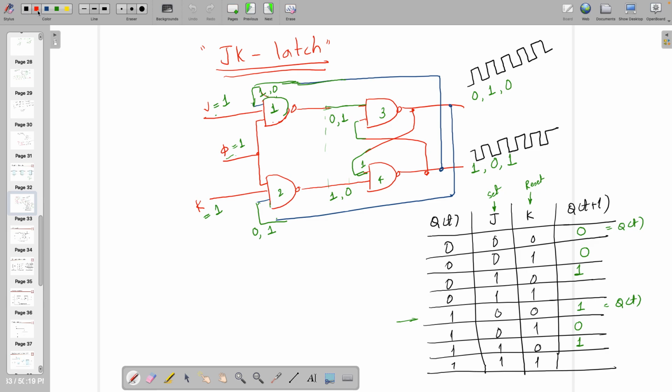Can we find out the frequency of this oscillation? What should be the frequency of this oscillation? 3 times the propagation delay of a NAND gate, right. So that will be the oscillation frequency, right. Moreover, this particular condition is known as the race around condition, by the way. It's very popular. Sometimes some people are using this flip-flop to create oscillations of their desired frequency.